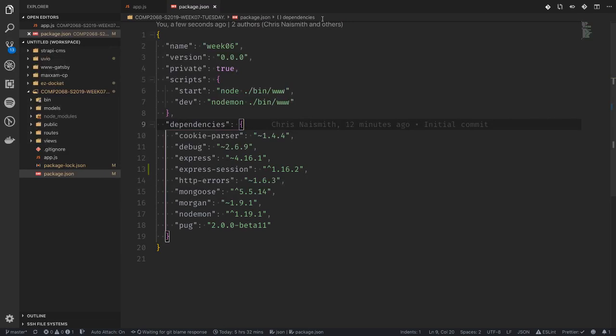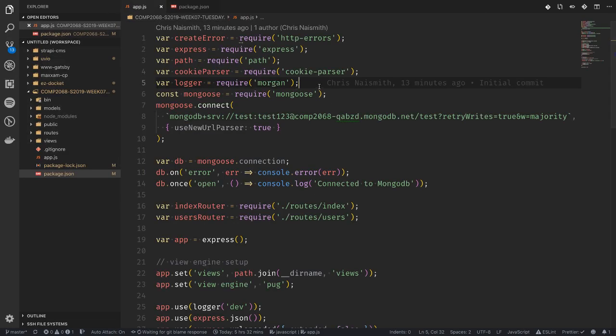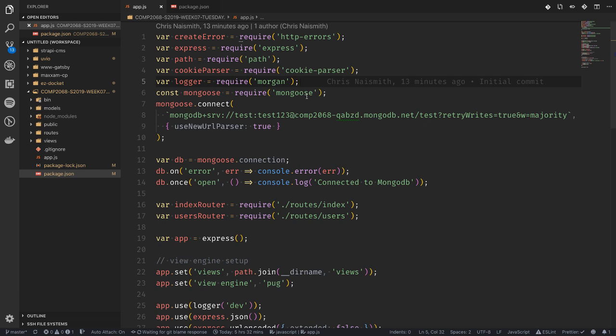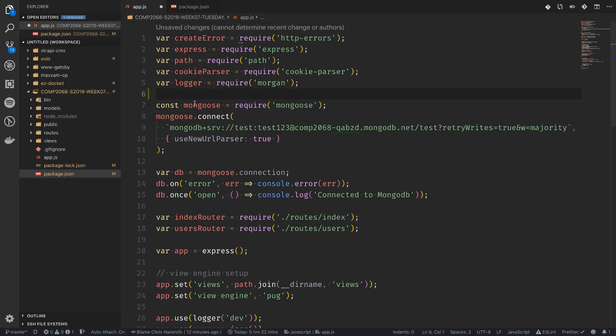No worries. So in our app.js, this is where we're going to require in our express session that we just installed. So it doesn't really matter where. It's always good to try to keep as many of your requires at the top as possible, so that way you can organize your file a little bit easier. So I'm going to call it session. So const session equals require express-session.